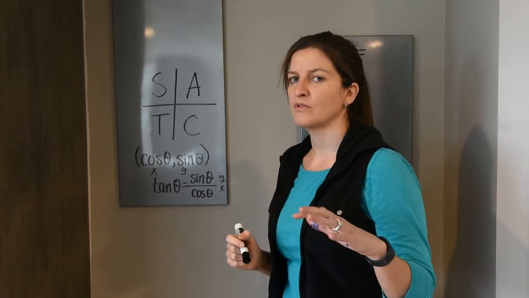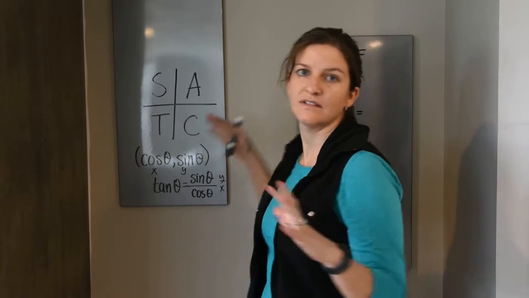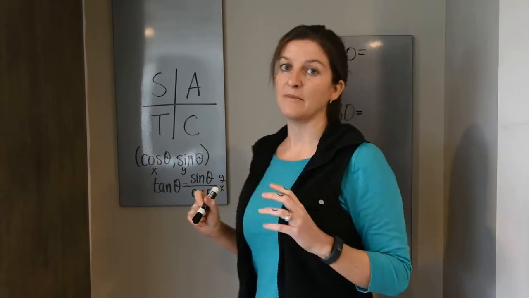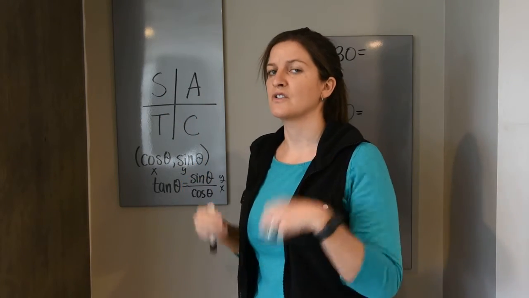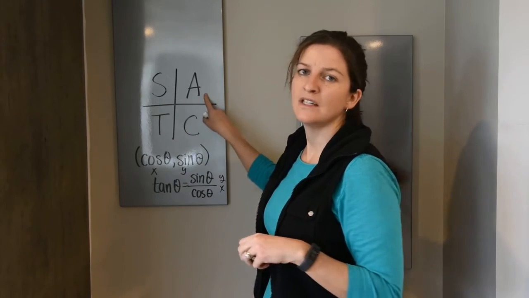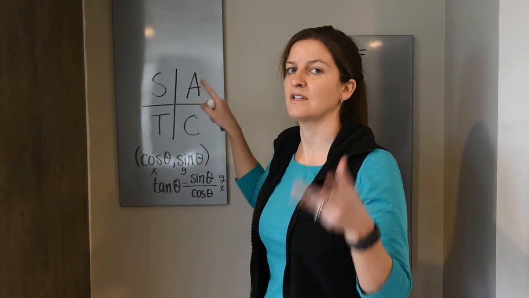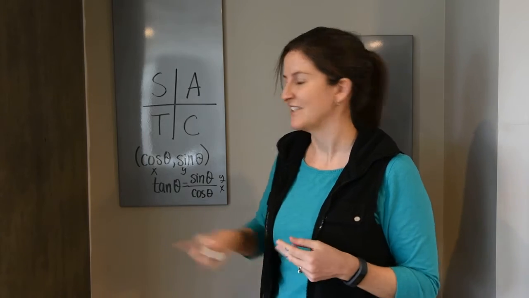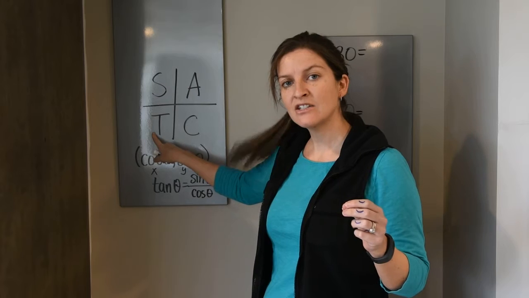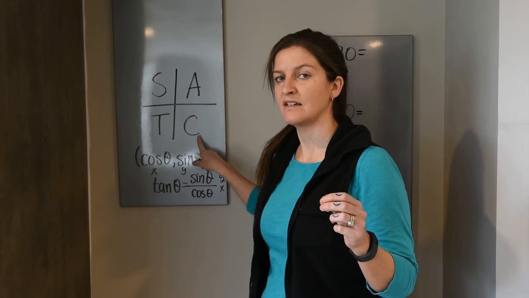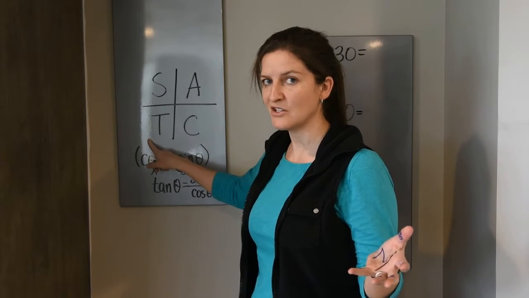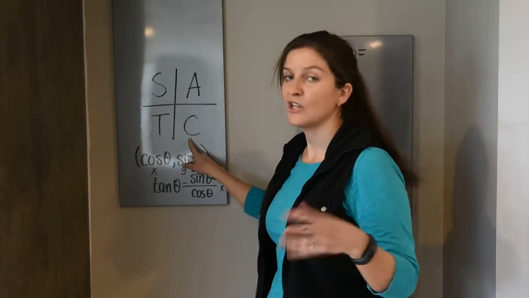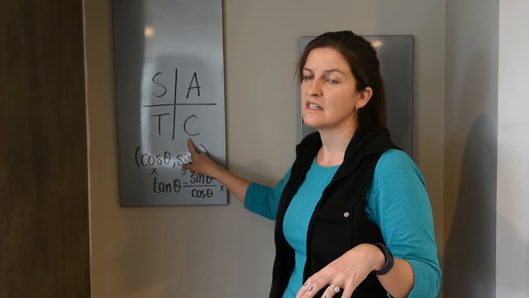So I wanted to make a point of that just before I get into evaluating. Now this diagram tells you when the trig functions are positive. So in quadrant 1, all of your trig functions, sine, cosine, tangent, and the reciprocals are positive. Here the sine is positive. Here the tangent is positive, and here the cosine is positive. Again, when the sine's positive, so is the cosecant. When tangent's positive, so is the cotangent. And when cosine's positive, so is the secant.